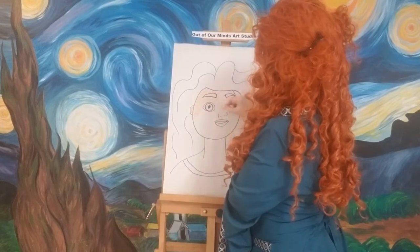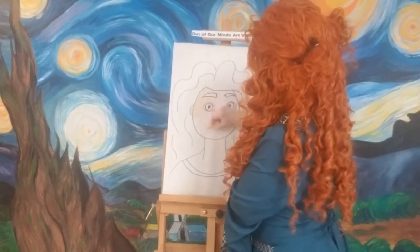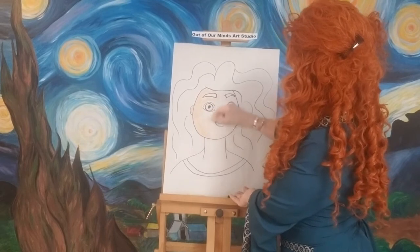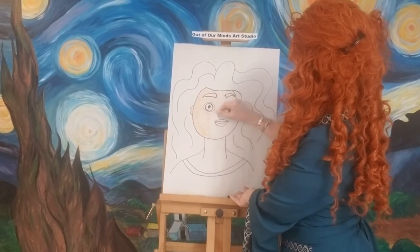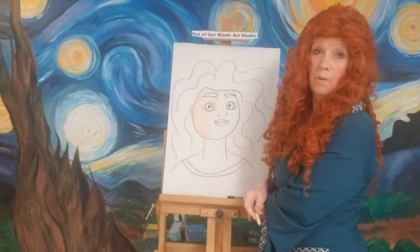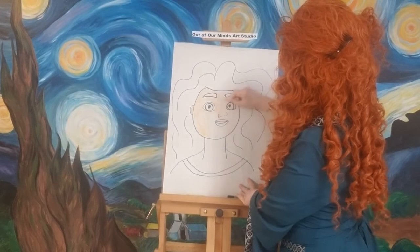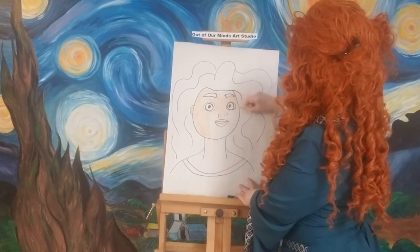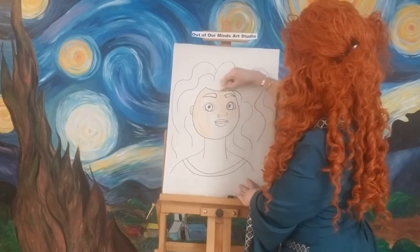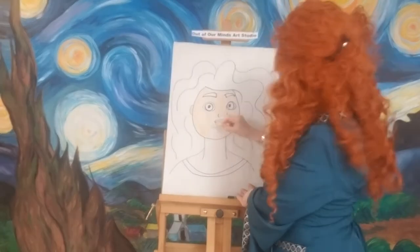But Scotland, I hear, is a very, very beautiful place to be. My son took a trip to Scotland and he loved it. He had all kinds of pictures. And you know what he did when he was in Scotland? He went and visited a whole bunch of castles. There are some beautiful, beautiful castles in Scotland that you can visit. And that sounds like such a wonderful trip. It makes me wanna take a trip to Scotland. So, has anybody been there? Anybody been to Scotland?